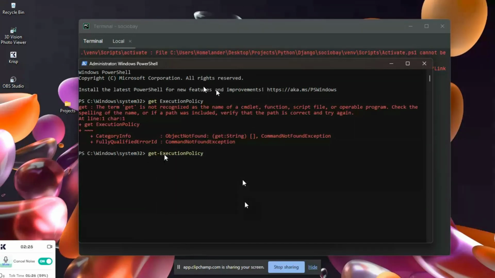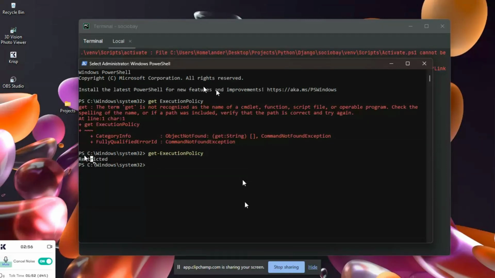Instead, use Get-ExecutionPolicy. I will add the commands in the description section, so you don't have to worry. So type Get-ExecutionPolicy, then it will return whether your system is restricted or not restricted for executing scripts. So press enter. So at the moment it is restricted.